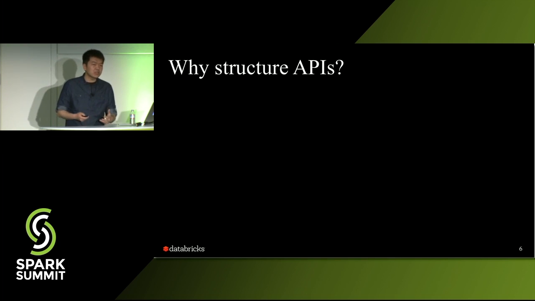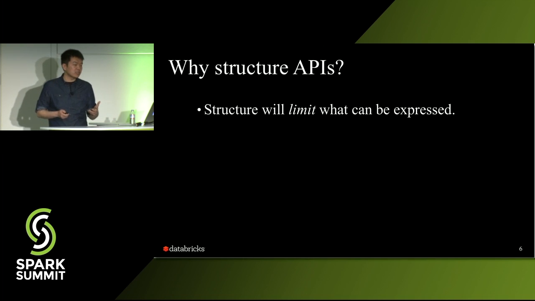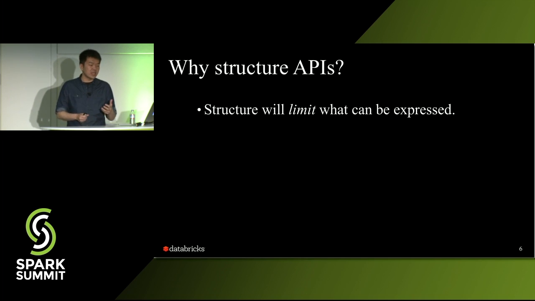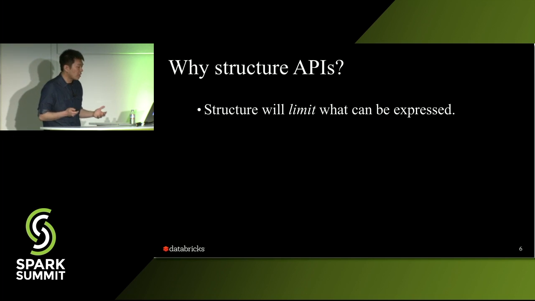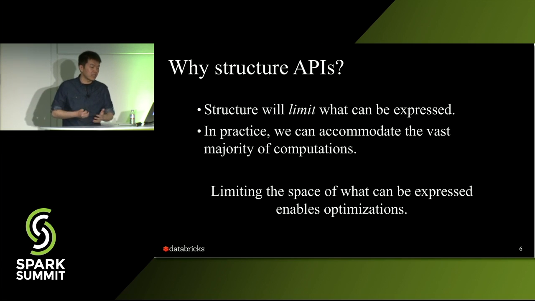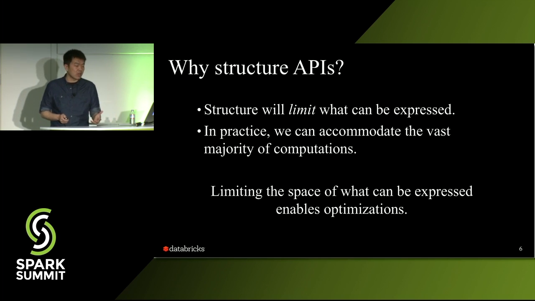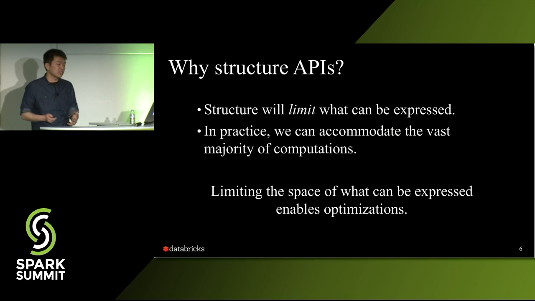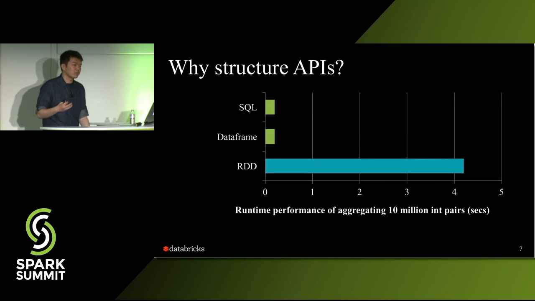Here, you may want to say that structured APIs will limit what can be expressed, because structured APIs enforce contracts and make clear what the output of an operation will be. However, in practice, even with those limitations, we can still accommodate the vast majority of computations using structured APIs. And more importantly, when we limit the space of what can be expressed and enforce contracts, we're enabling tons of optimization opportunities. Let me show you a simple example.